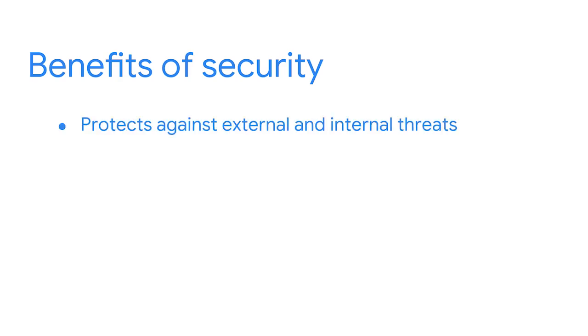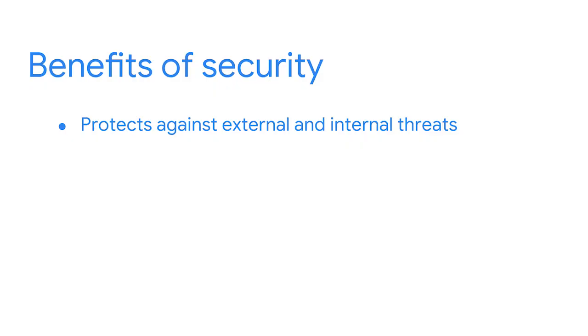Now that you know the definition of security, let's discuss what security teams do for an organization. Security protects against external and internal threats. An external threat is someone outside of the organization trying to gain access to private information, networks, or devices. An internal threat comes from current or former employees, external vendors, or trusted partners. Often, these internal threats are accidental, such as an employee clicking on a compromised link in an email. Other times, the internal actor intentionally engages in activities such as unauthorized data access or abusing systems for personal use.